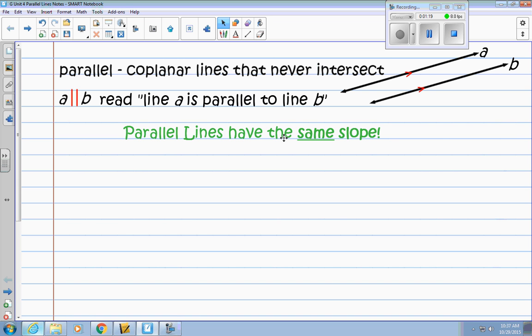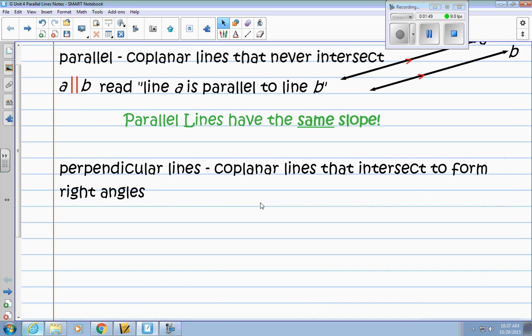same slope. Now, we were talking about slope and equations of lines for this very reason. What you're going to be asked to do in this unit is to find the slopes of two lines and determine mathematically by the slopes, not just by looking at them, whether or not they're parallel or, as we'll get to in just a minute, perpendicular. So parallel lines, because they run in the same direction, have to have the same exact slope.